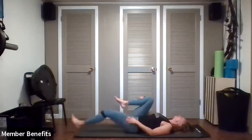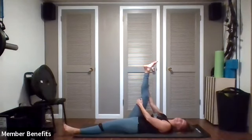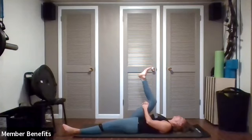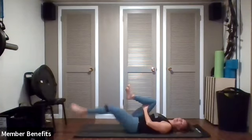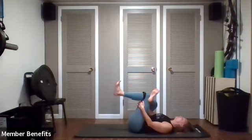Let's straighten the right leg and lift the left. Hands behind the left leg, gently pull it toward you. Let's point and flex your foot, then roll the ankle around in one direction and in the opposite direction. Pull the knee in, and let's cross that foot over the other leg, flexing both feet and pulling the right knee toward you.